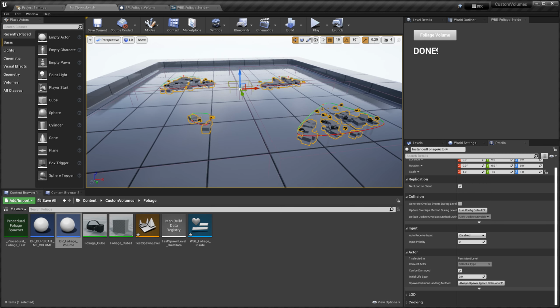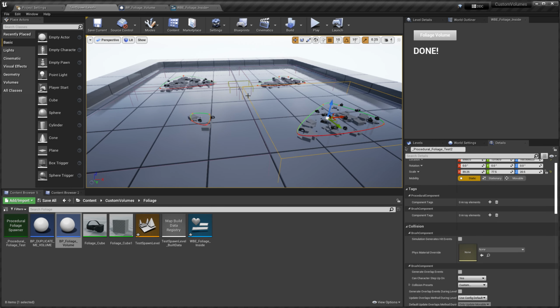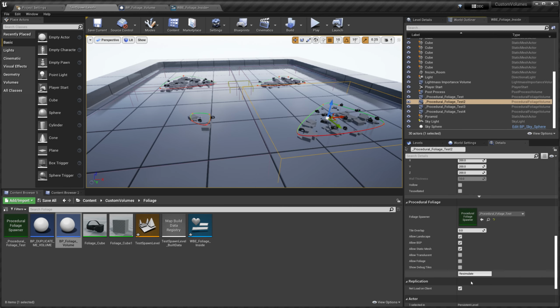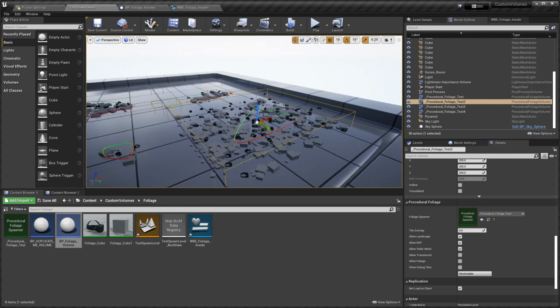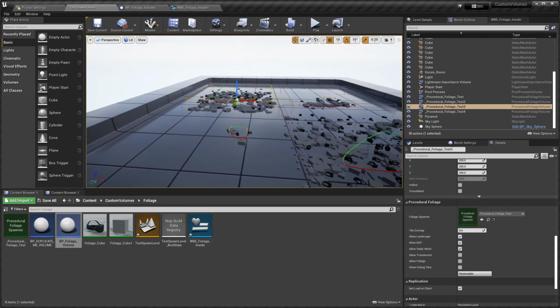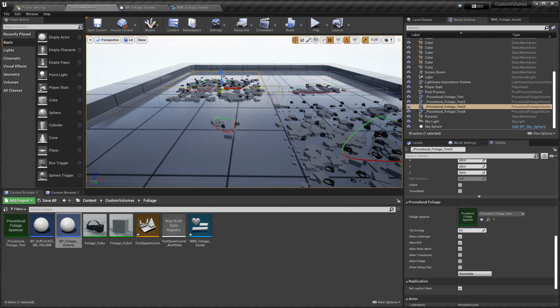And now it's done. Now something to keep in mind is that this does mess with the system a little bit. So if we say resimulate this, sometimes, I don't know if this is the foliage thing or something else, but I had instances where if I do resimulate, it would add instances in other volumes as well. So that's a little bit frustrating.